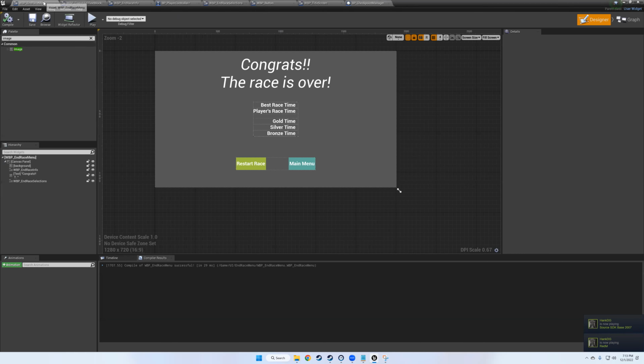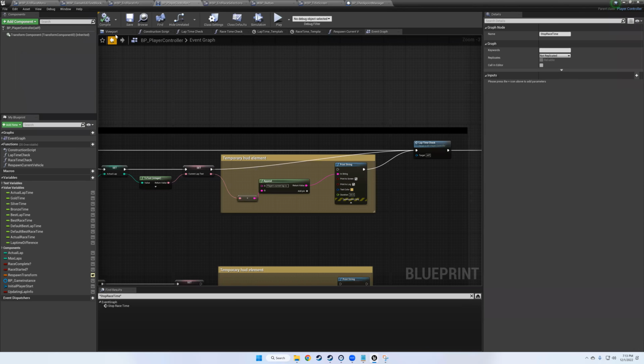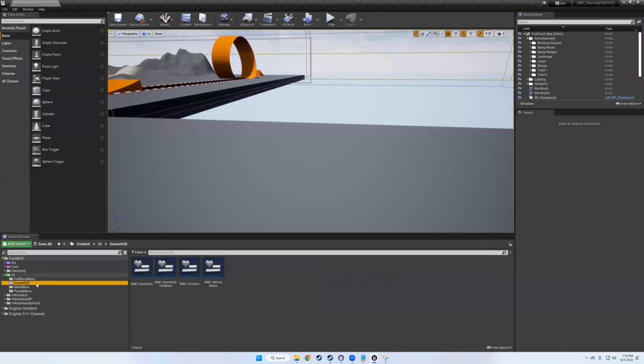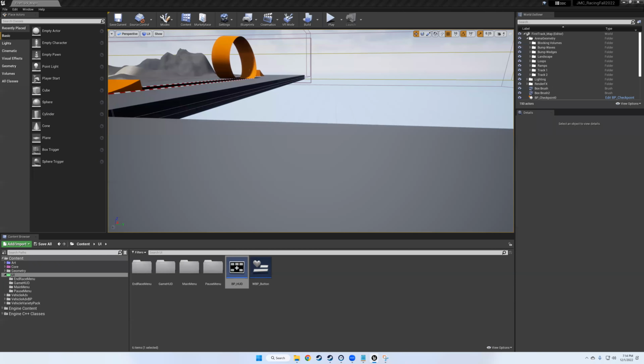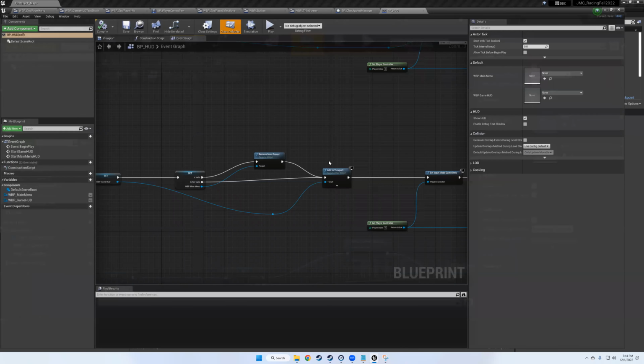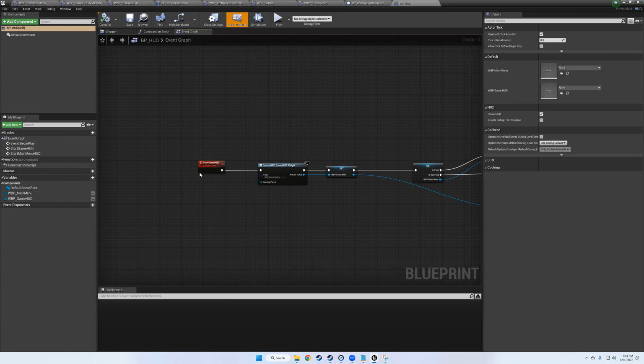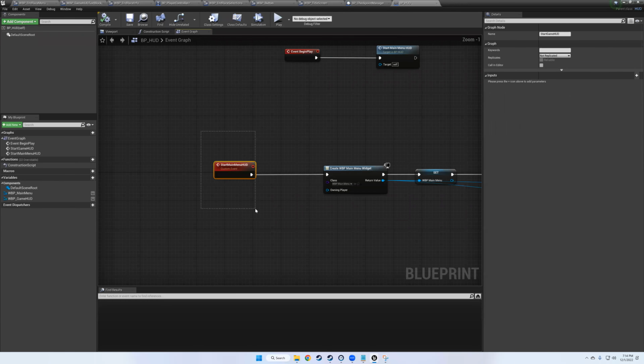And then we need to put this end menu into our game HUD. So let's do that. Let's go to our game HUD, this one, I think. Let's take a look at the logic here. We have a start game HUD, we have a start main menu.